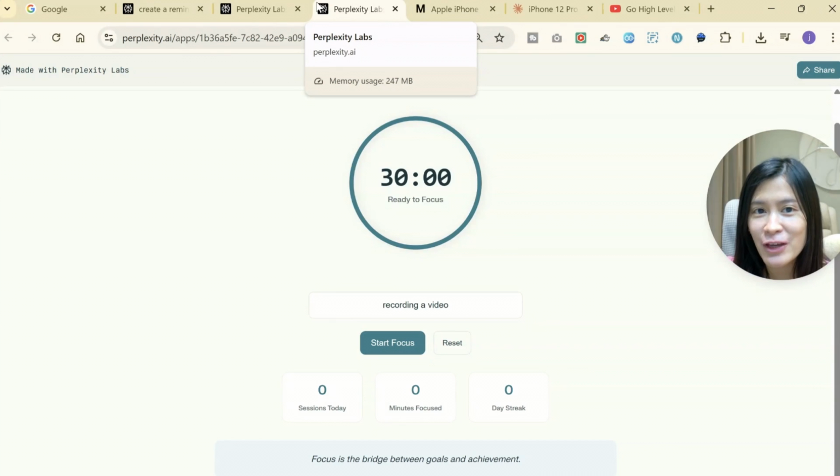The next video I'm going to record next week is that I'm going to show you this Perplexity Pro browser, which is newly launched. It's called Comet, and it's definitely a game changer as compared to the Google Chrome browser.